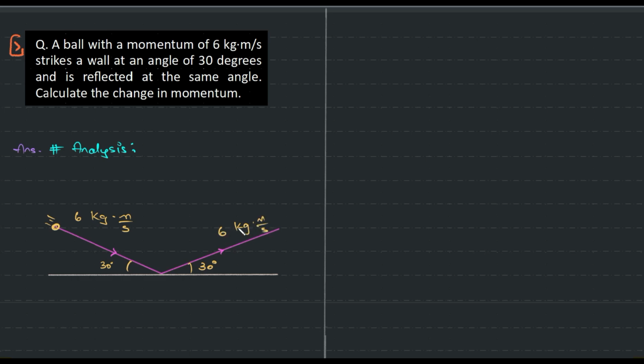So calculate the change in momentum. So we know the change in momentum, since it's a vector quantity, it is not just the zero over here. It will be something else because there is change in direction as well. So let's have a look. So when you finish the problem, you will understand this. So I can't make the point now. First, there are many ways of doing it. I'm taking up the lengthy version.